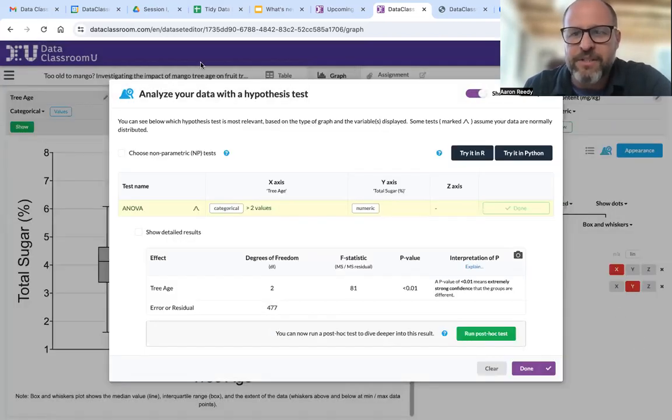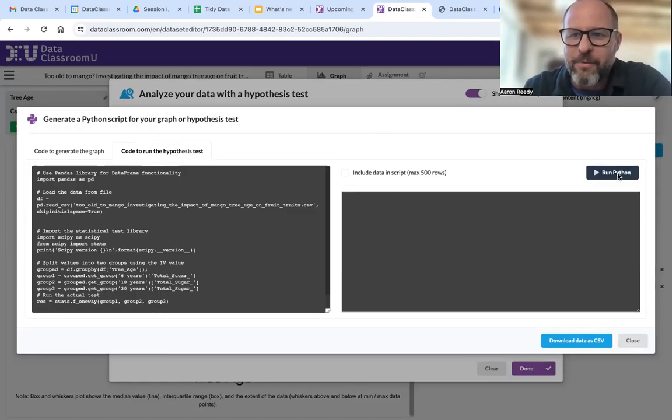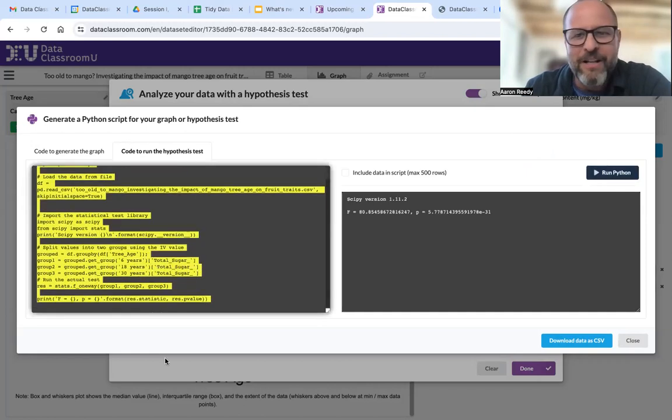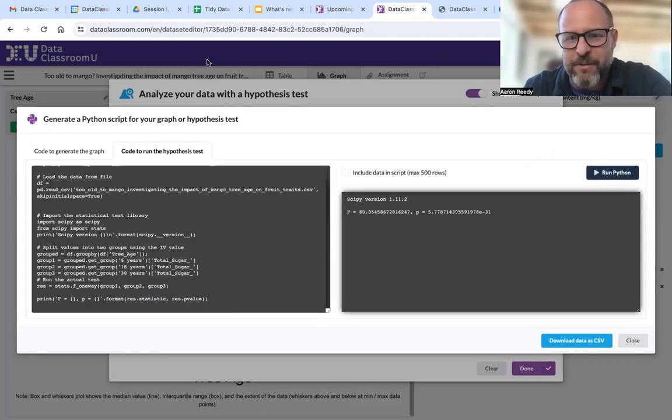And just as I did it in R, I'm going to tempt fate, and we're going to run it in Python as well. So this is the Python code over here. You can see I just ran the statistical test, and this is the result. The Python result is very sparse. It just gives you the F statistic, which is very high here at 80, and the p-value, which is 5 to the -31st. So very, very small.